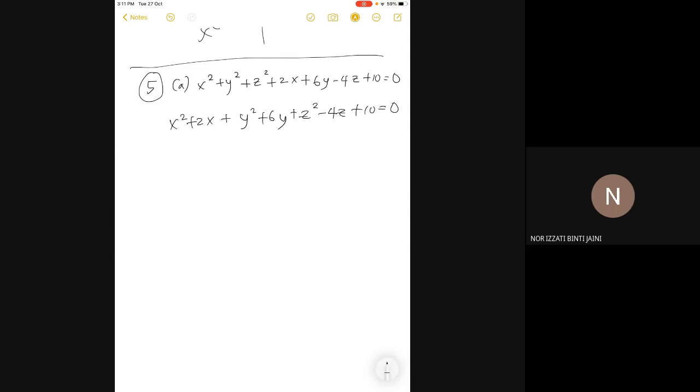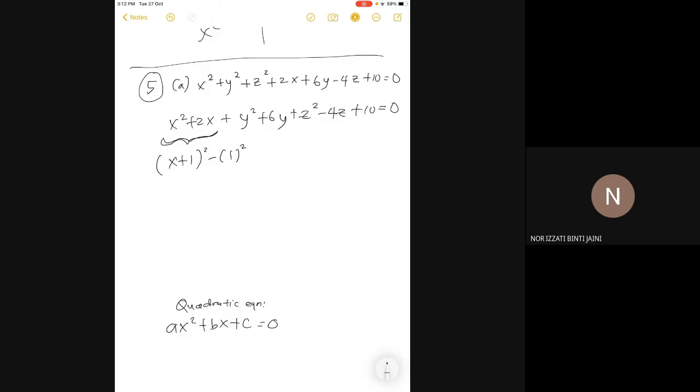Then you can do the completing the square for each variable. Let's say for x here, B is 2. What is B? ax squared plus bx plus c equals to 0. This is a quadratic equation by default. So B, you divide by 2. So x: 2 divided by 2 equals 1, and then you minus back the one you divided by 2.